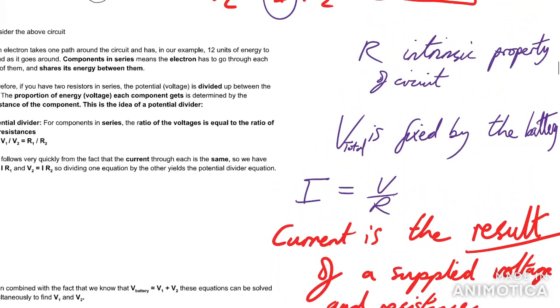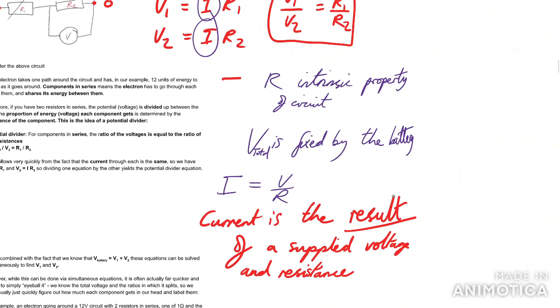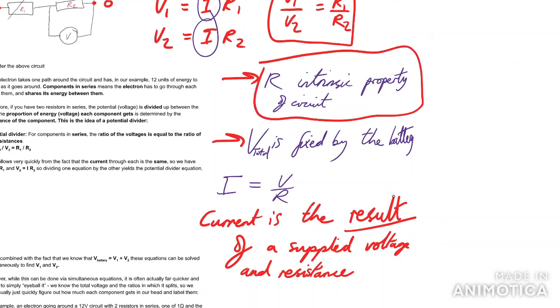What I mean is you will often see the idea of how do you do something in a circuit where you want to increase the current. But the current isn't actually something we have direct control over. All we have control over in a circuit is resistance and voltage. We can choose the resistance by varying what we put in there, and we can choose the voltage by choosing what battery we use. But current is the result of those choices because it's V over R.